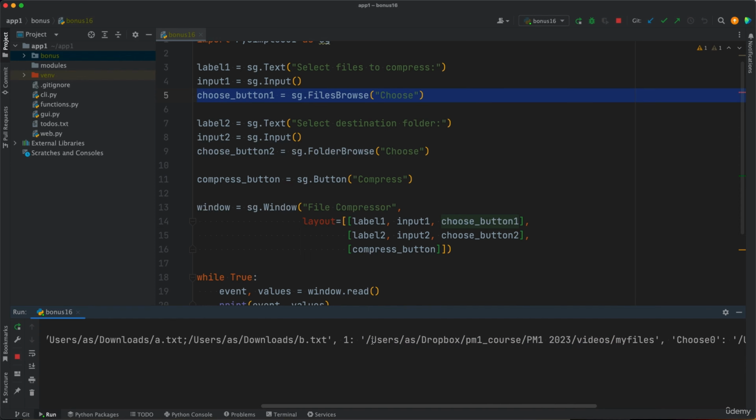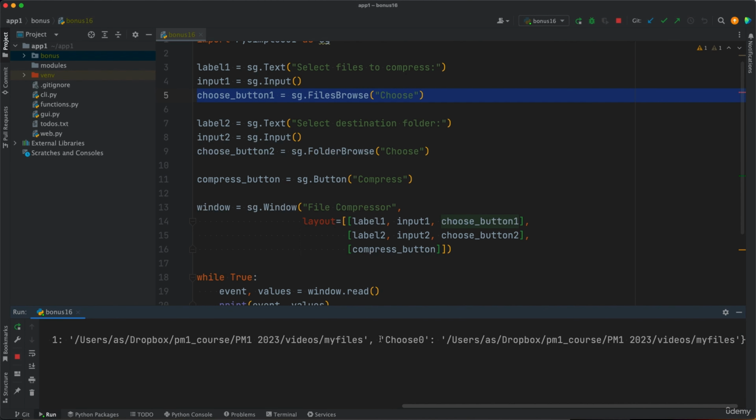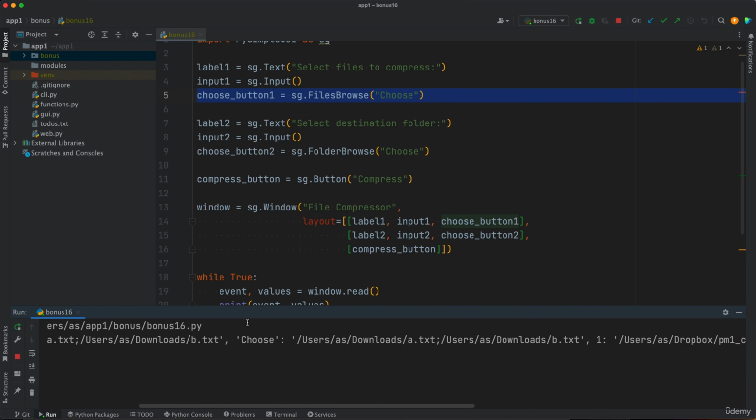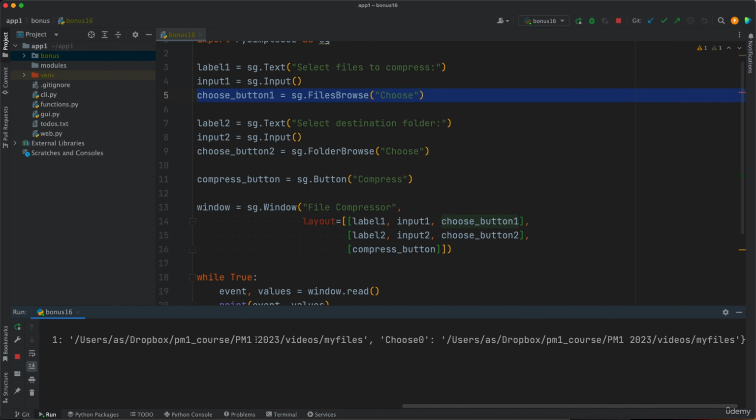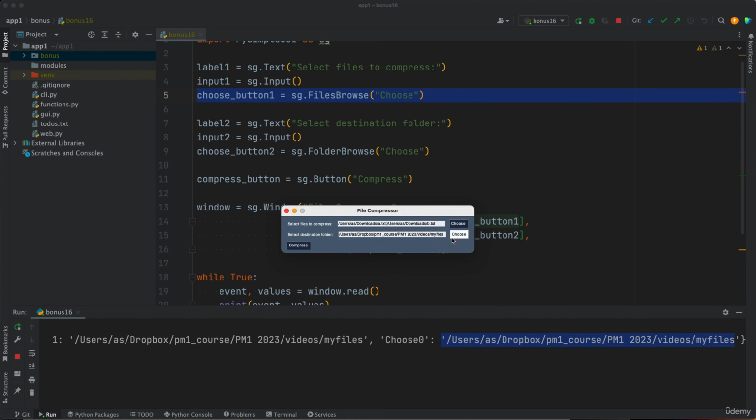So one is the key and that is the value. That is the directory. And then we have this choose 0. So we had choose and choose 0. This points to the absolute directory, the destination folder, which I selected using that second button. So we have a dictionary of 4 pairs.